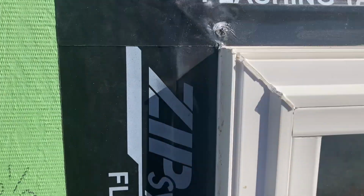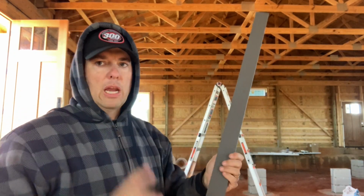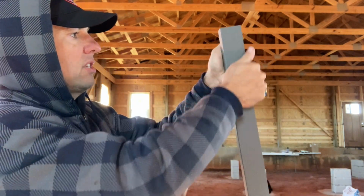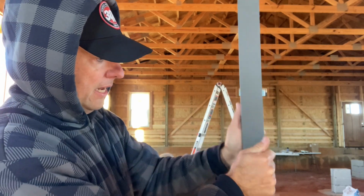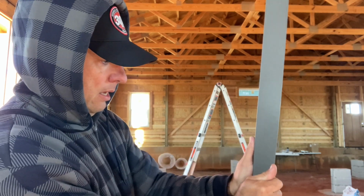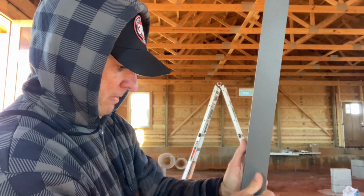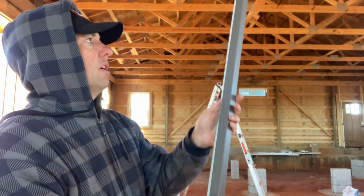Let's get a piece put up here. I have my pieces of J cut here, and I brought them inside because it's so windy. In order to get a nice tight fit with those screws on the side of my window, I'm just taking this J and bending it just a little bit, this back side, a little bit past 90 on the inside angle. It doesn't take much, just a little bit of a bend. Stretch it out there, and that'll allow us to get a nice tight fit. We'll give you a look.